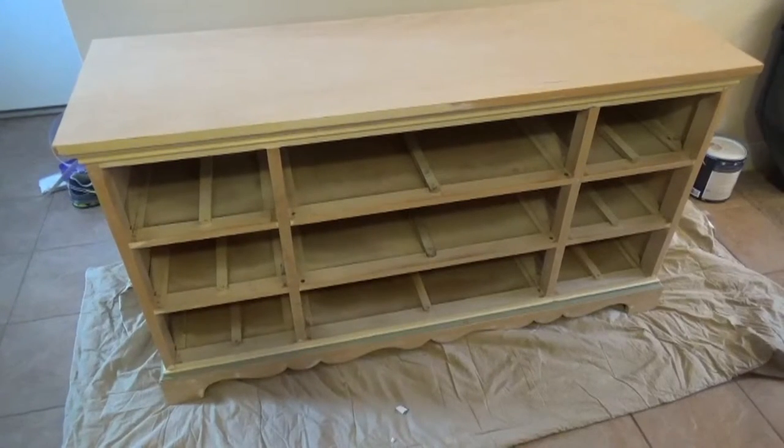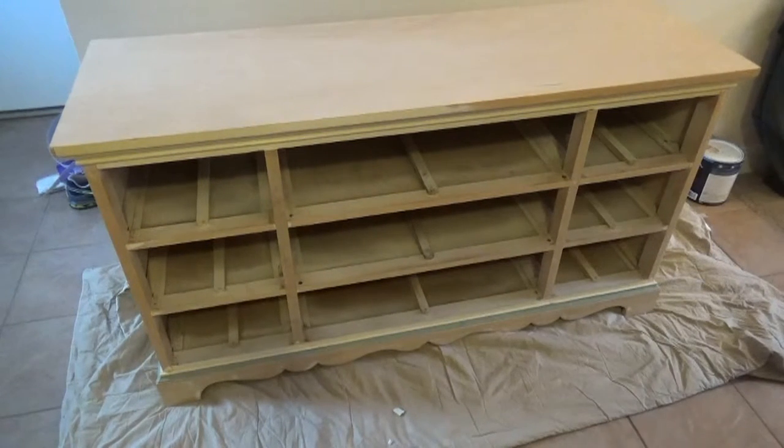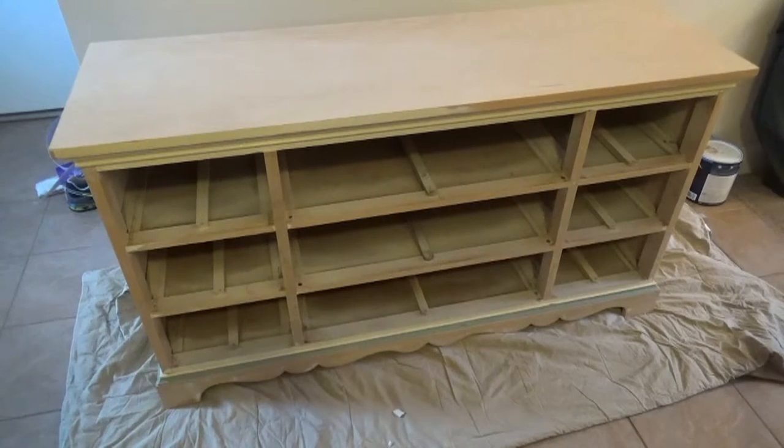Hey, so welcome back. Today, we're moving on to a different step here. We brought the dresser in. Now we're gonna clean it up a little bit. We finished the sanding. We are going to now wipe it off with a rag, and then we're gonna start with the oil primer.